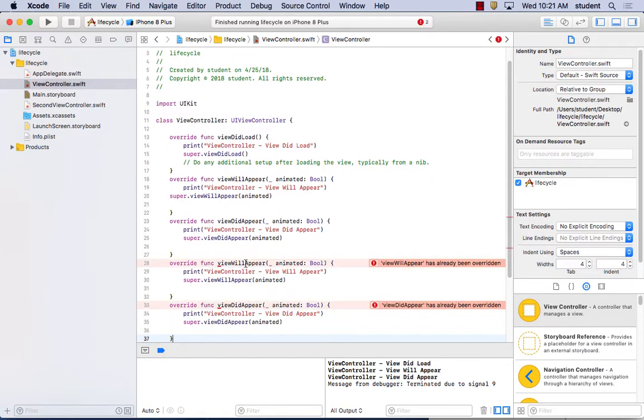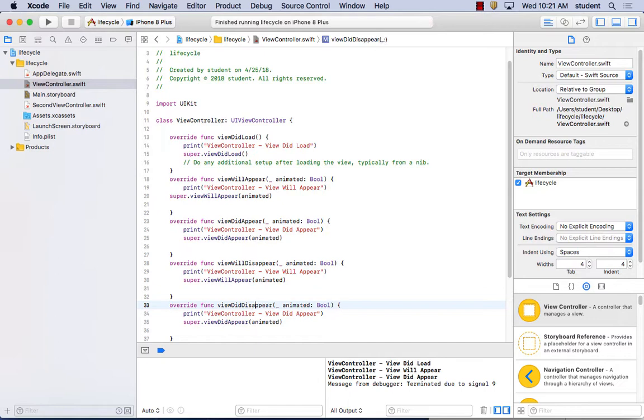And again, this would be view will disappear, and it's disappear with a capital D. Is it? Yeah, and a lowercase a. So make sure you get the spelling right. Disappear. And then this was did disappear. Like that.